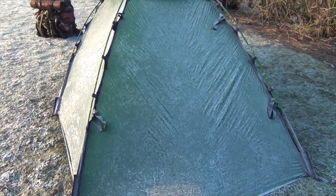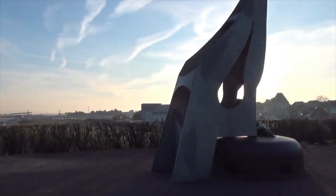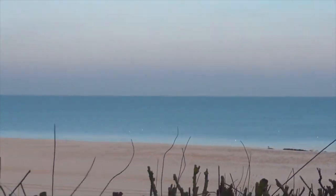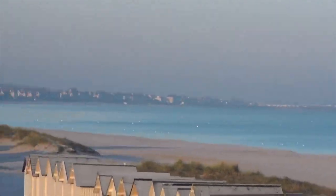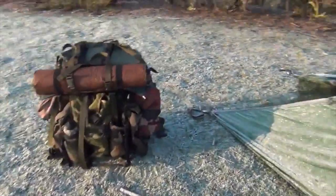You can hear the sea. Well, it's kind of cold this morning. There's the sea. Normandy, this is Sword Beach. There's Omaha Beach, probably somewhere there. So, it's very cold. A bit windy as well.